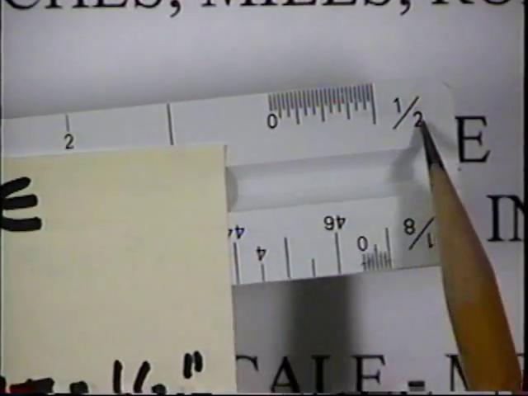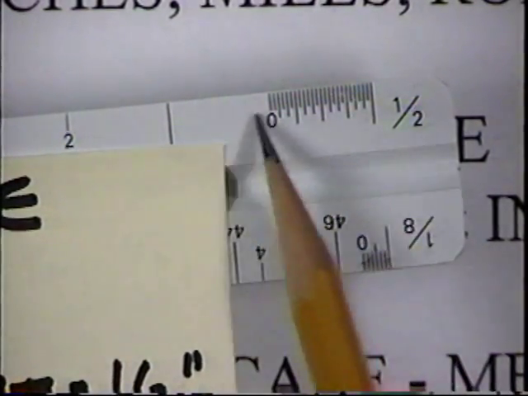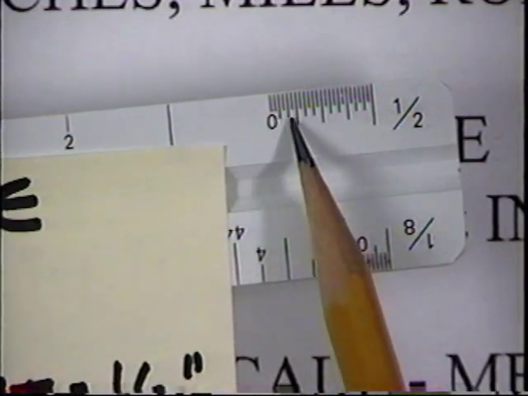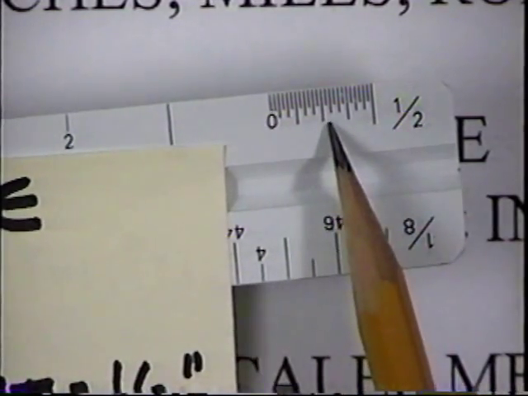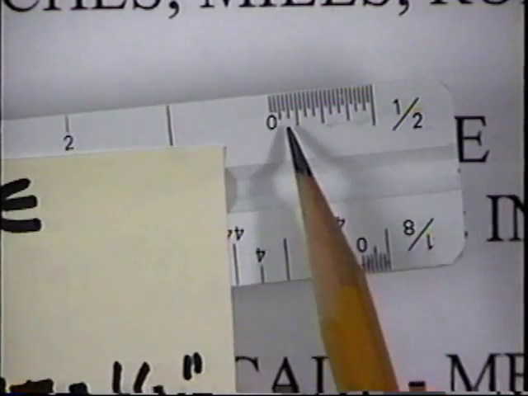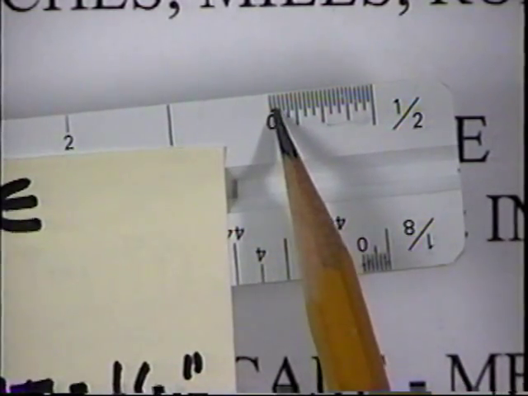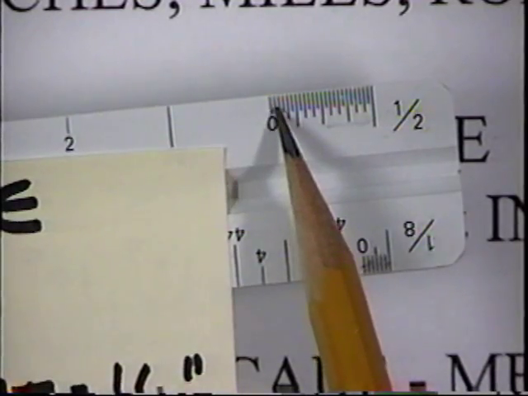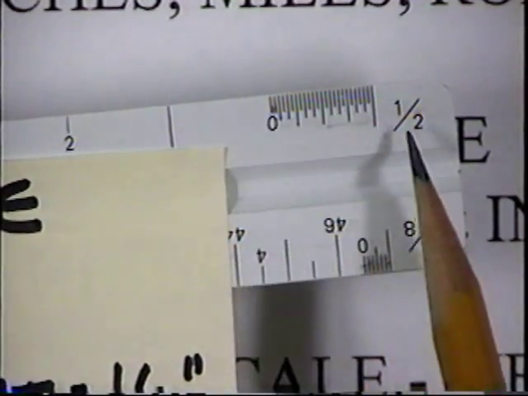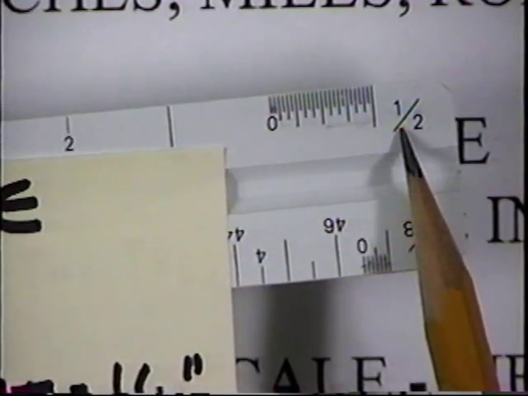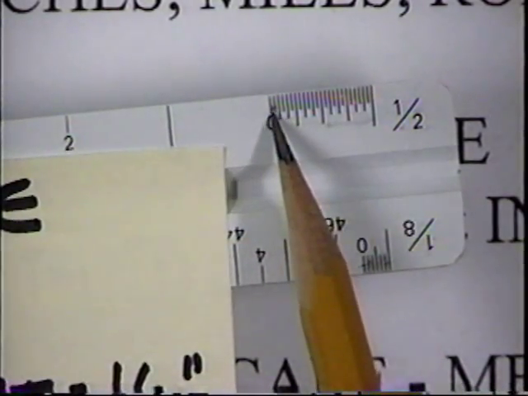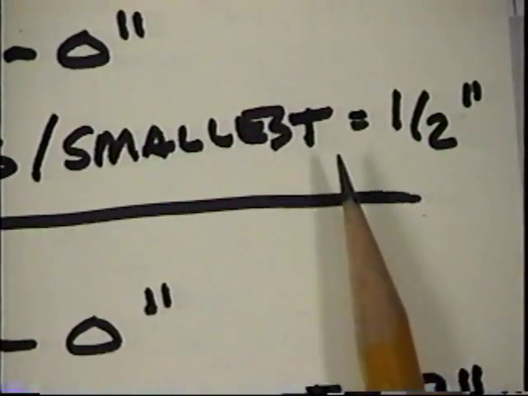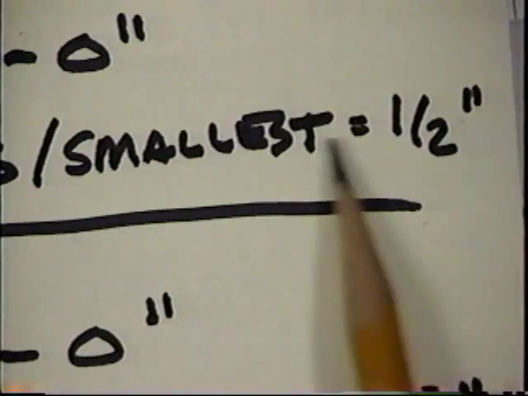There we go. ½ inch, this represents a foot. So 2, 4, 6, 6 and 6 are 12, so we got 12 marks here, 12 marks here. Total of 24 marks. That means the smallest mark then is a ½ inch on the discrimination. So from here to here, we got a ½ inch discrimination. So 1/2 inch equals 24 marks. That is a foot, and that foot can discriminate all the way down to 1/2 inch. So the smallest discrimination on that scale that we can discriminate to is a ½ inch.